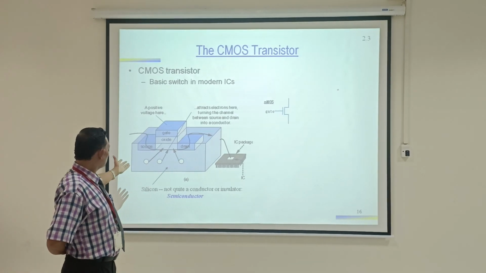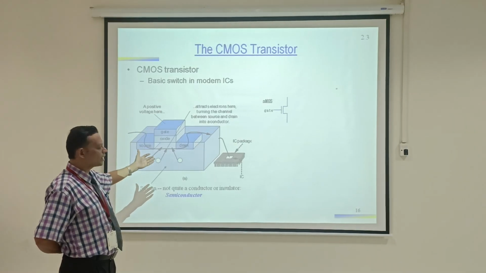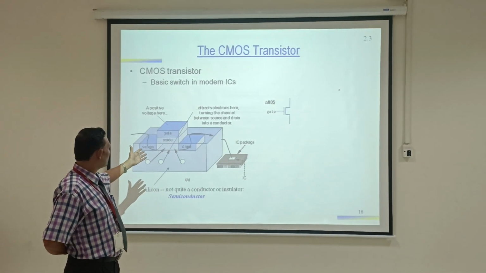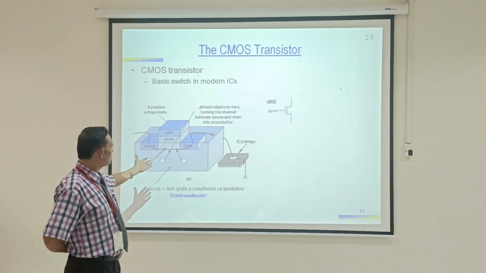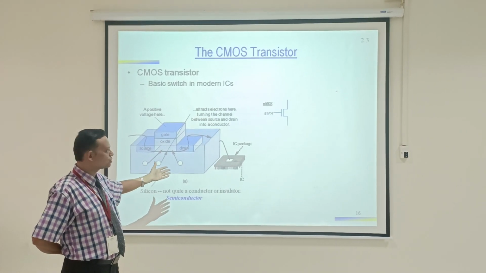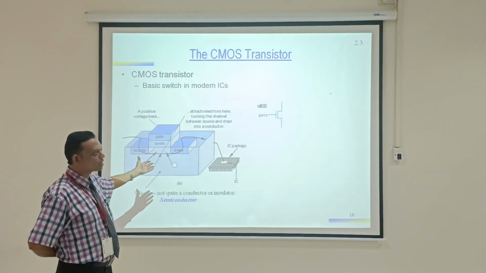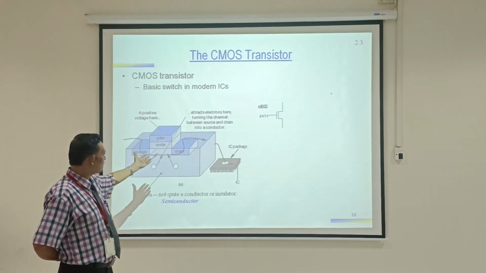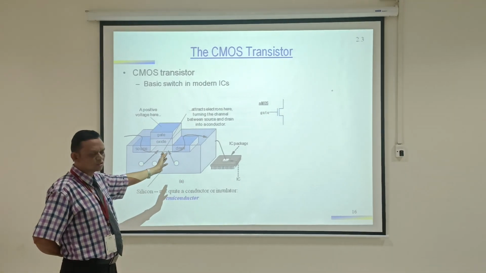You see here it contains three terminals: source, gate, drain. When you operate properly by providing supply to the gate, the source will act as the input and the drain will act as the output. When the gate is closed properly with the help of the necessary voltage, the current available at the source will be transferred to the drain. This is just a switching operation.